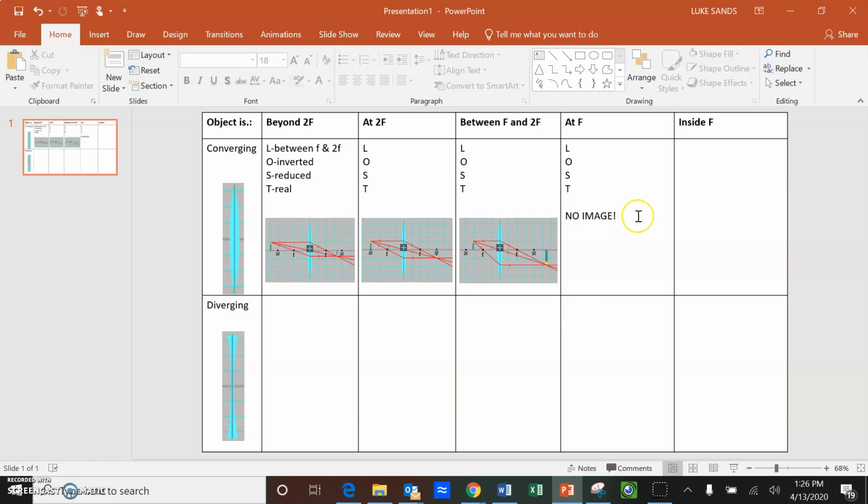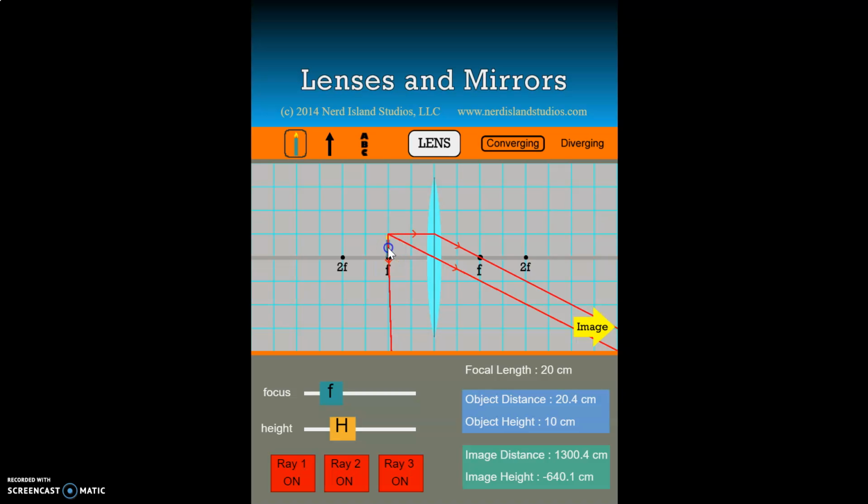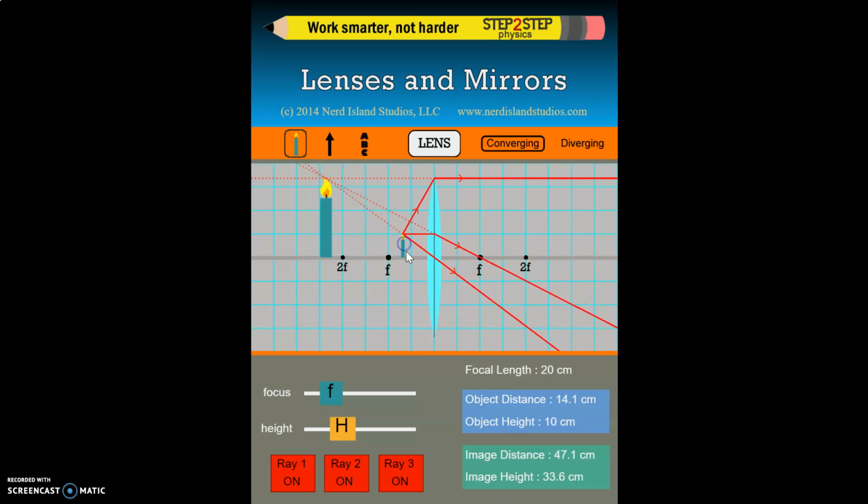The last situation is inside of the focal length, inside F, and when you come inside the focal length, something strange happens. The image jumps over here, and now it's upright. It is actually behind the object, so watch this. When you're left of the focal length, the image is over there on the right. When you cross the focal length and come inside F, now the image is on the left.